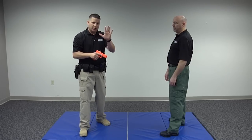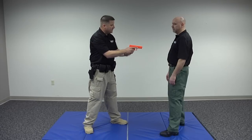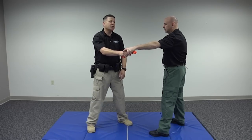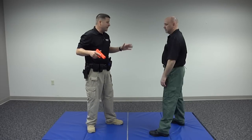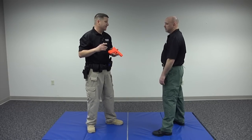The shoot 'em off approach, I'll just shoot him. Not necessarily. One of the things is if Frank grabs the gun and redirects the muzzle towards someone who's uninvolved over there, well, just shooting him isn't going to do anything except injure potentially or kill a third party who's uninvolved. So that's not a fail-safe method. Shooting him may be the answer, but it's not necessarily the answer.